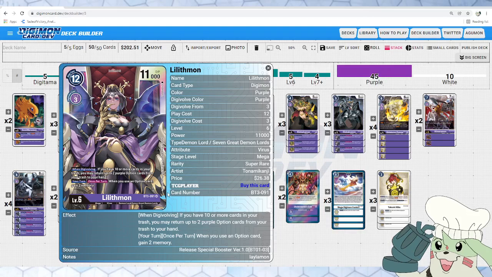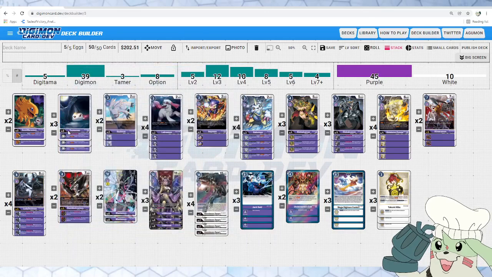And the ability to keep swinging has gotten so much better in this deck because of cards introduced in Booster Set 6 that we will get to. So Lilithmon is the name of the deck and crucial to this deck. Let's go ahead and start with our babies and make our way back up.